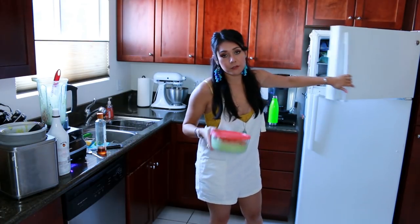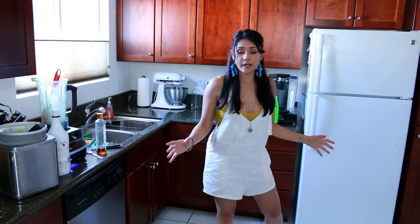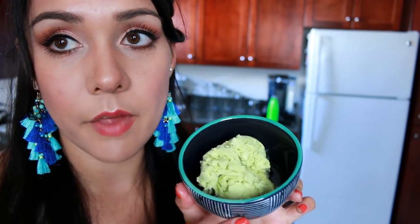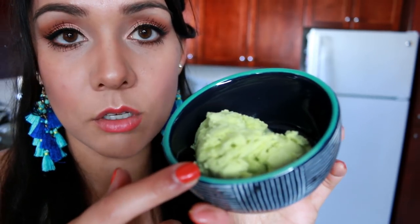I'm gonna put this in the freezer now for 2 hours and try to contain my excitement for the ice cream that is to come. However, I don't think I have to contain it that hard because along the sides of the ice cream maker is the consistency of ice cream that dreams are made out of. Oh my goodness. This is so good. But I'll wait. 2 hours. See you in 2 hours.